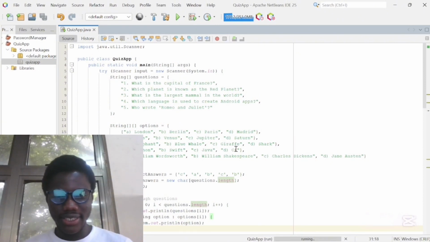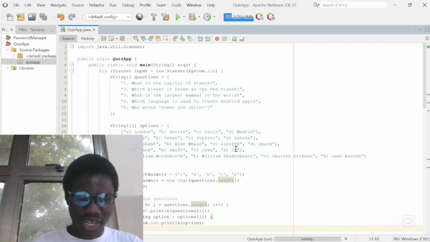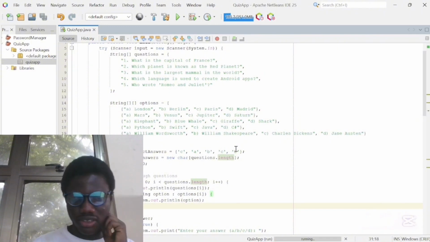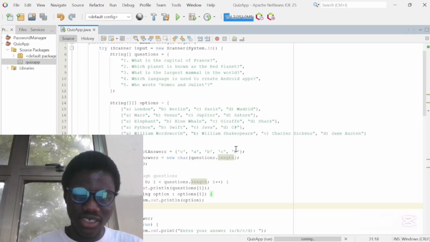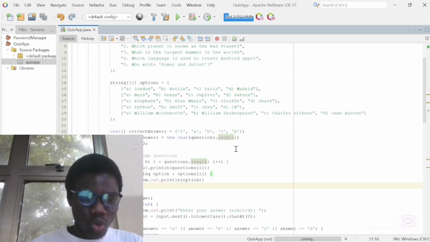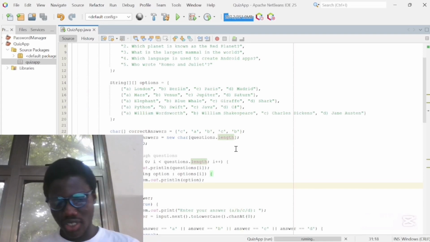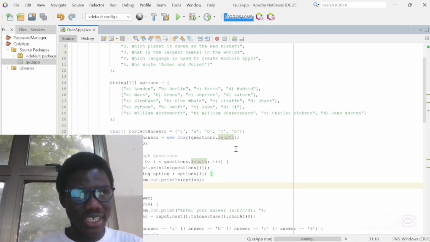Then the chart array is an empty array that will store the user's answers. And the int score initializes the user's score to zero before the quiz starts.